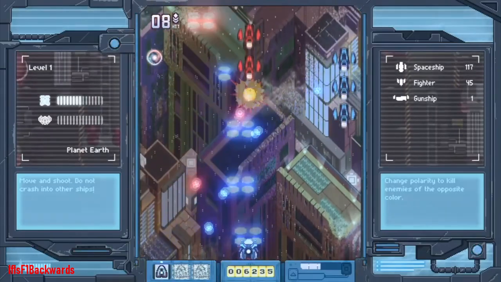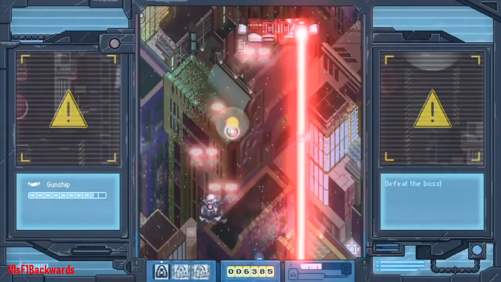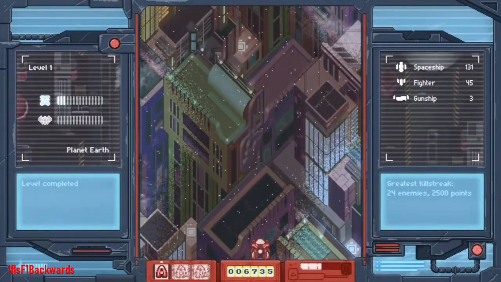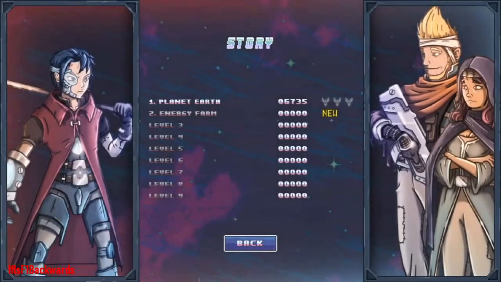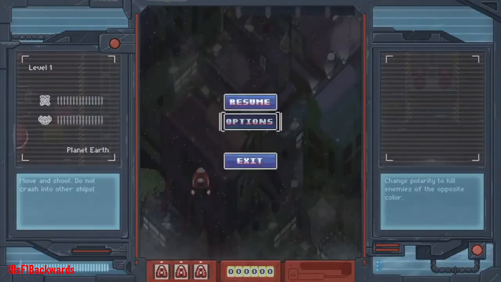And then we can finally go on to level 2. So once you complete level 1, you will just be taken straight back into level 1, so you'll actually have to exit that and then jump straight onto level 2.